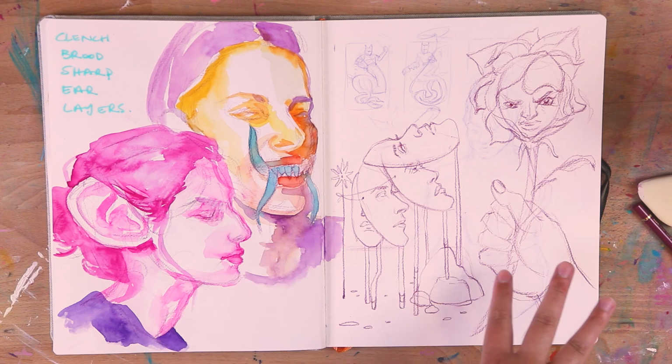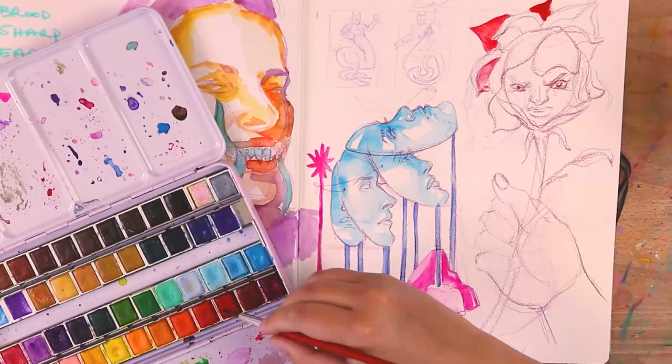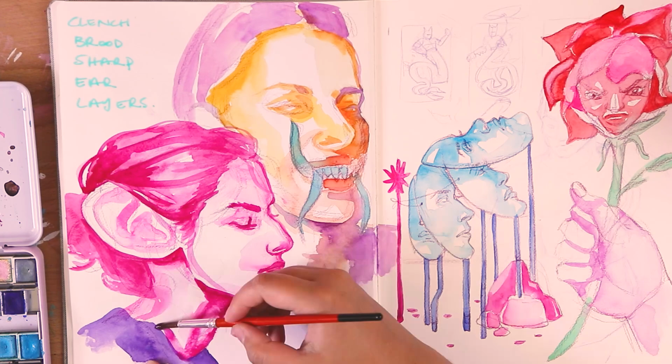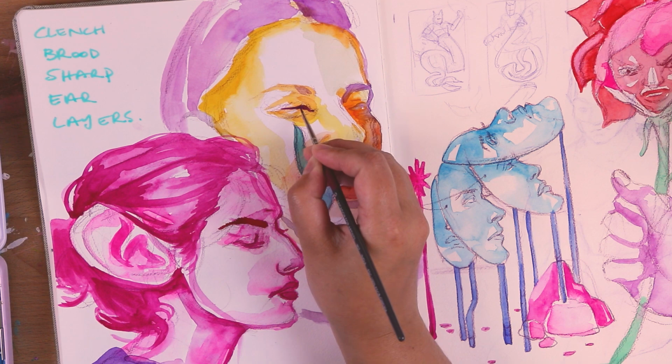I've gone to a nice comfortable stage in my skills where I feel like I can rely on a reference, but also I feel confident enough to draw on my own and kind of freestyle. So yeah, let's get to it. Nice comfortable spot and let's get to drawing.